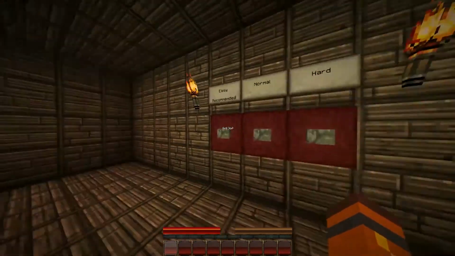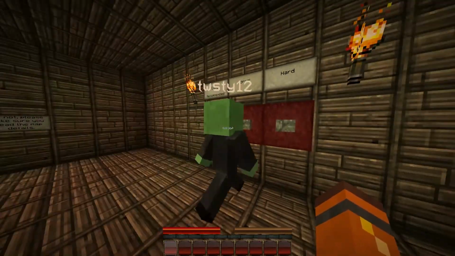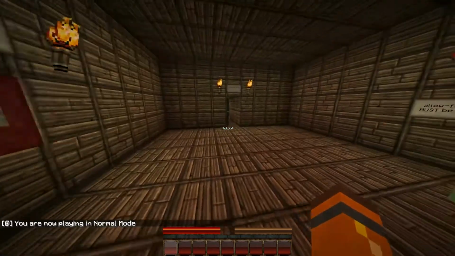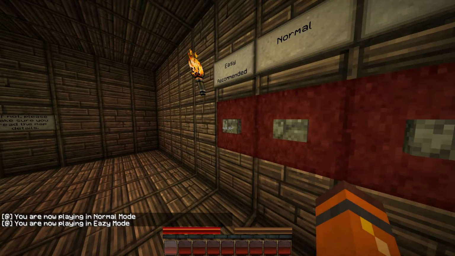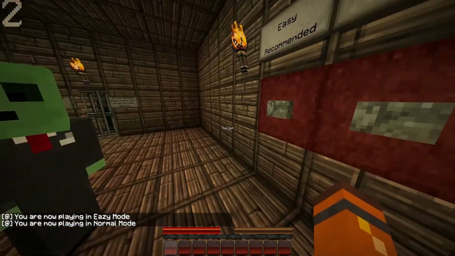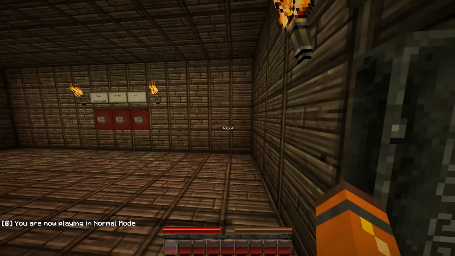Now, it says easy, recommended, but do you want to go with normal? Don't press hard. If you press hard, I will kill you. Okay, normal. We're now playing in normal. You know you could just change it back anyway, right? I kind of want to go with easy. Too late. Okay, we're playing normal.